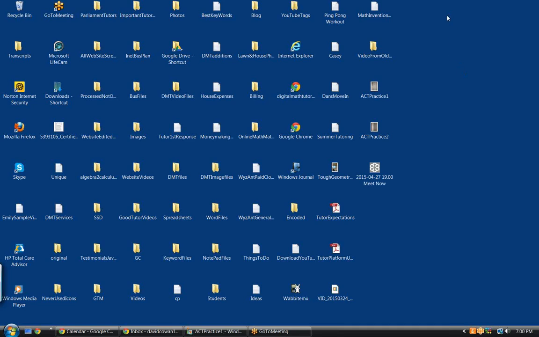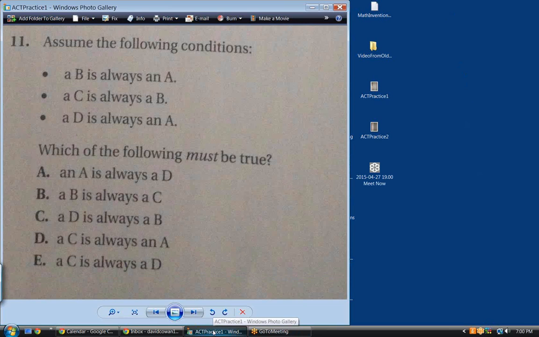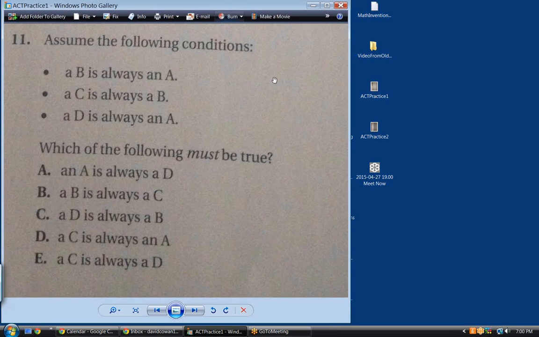Hi, Aspen. Hello. So you have this test tomorrow, huh? Yep. You are a junior, right? Yeah. So you get another chance at it in the fall? Is it the first time you've taken it? Will be tomorrow? Yeah. Okay. Well, that'll be good to have a practice. You will get another chance in the fall, I'm sure. Regardless of what you score on it, I would think you'll probably want to take it again just to see if you can improve on it.